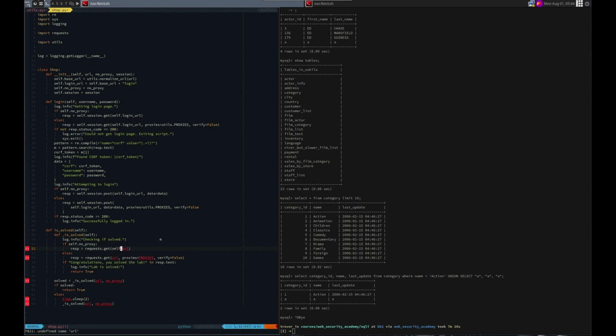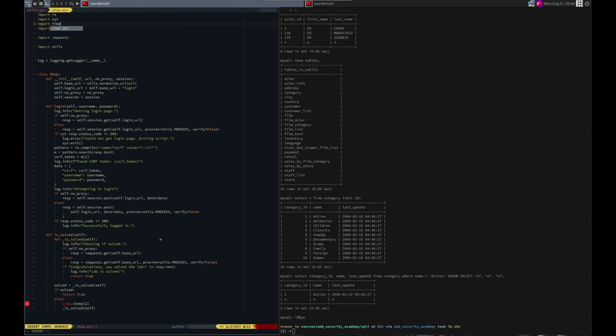Requests, self.base_url. And utils.proxies in is solved, I'm going to remove all of this and put self. And time, we need to add that, import time. All right, that should now work.